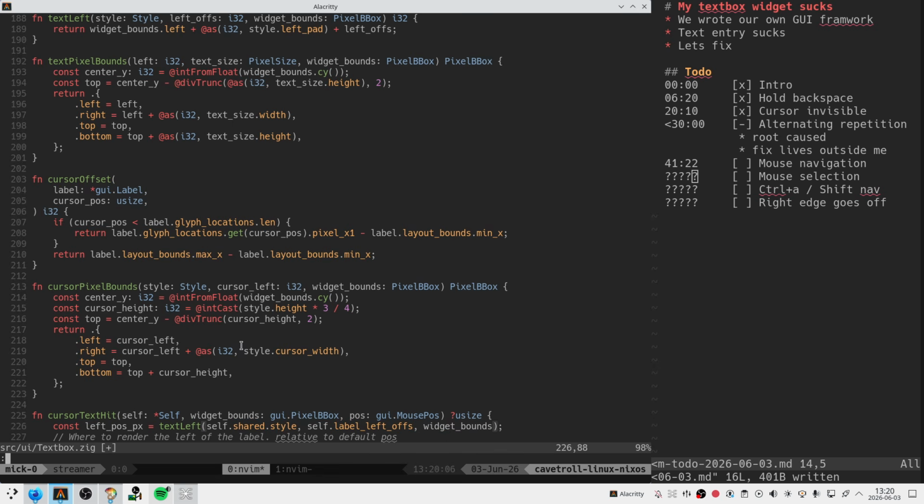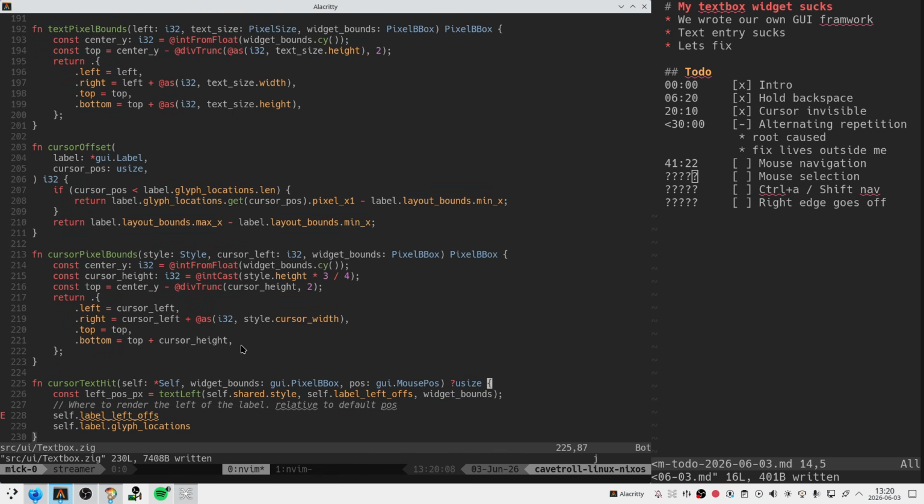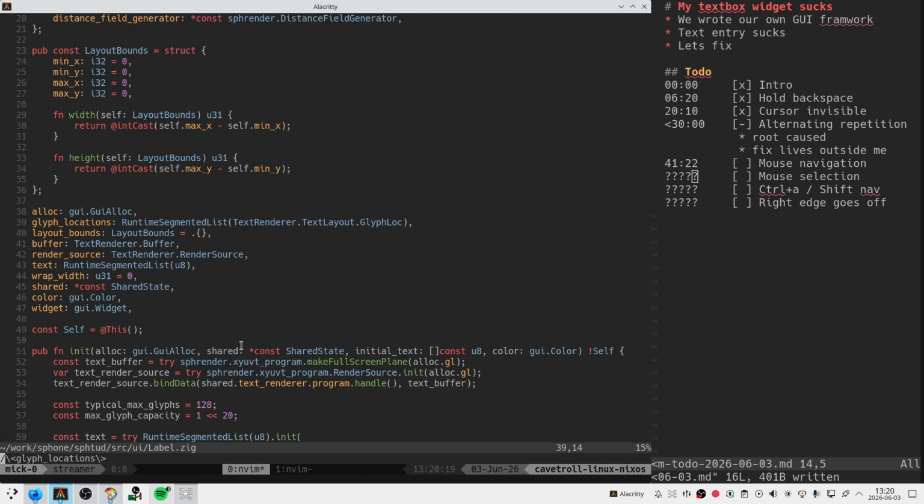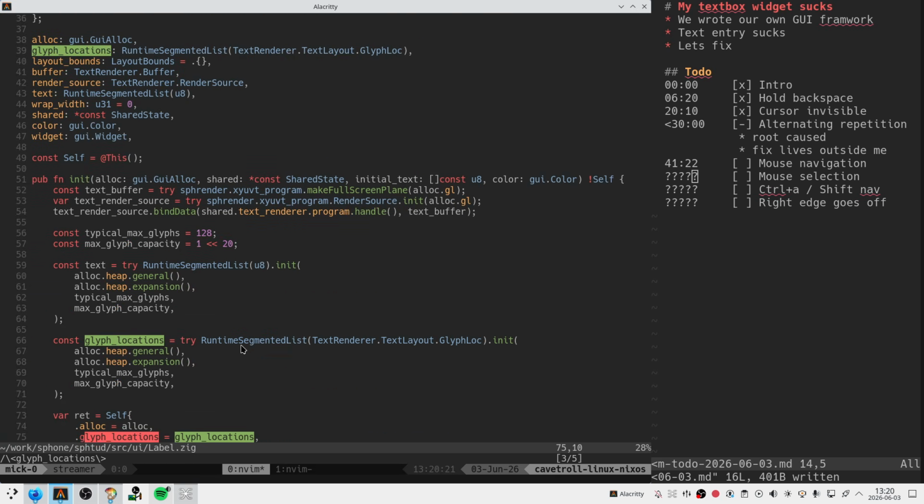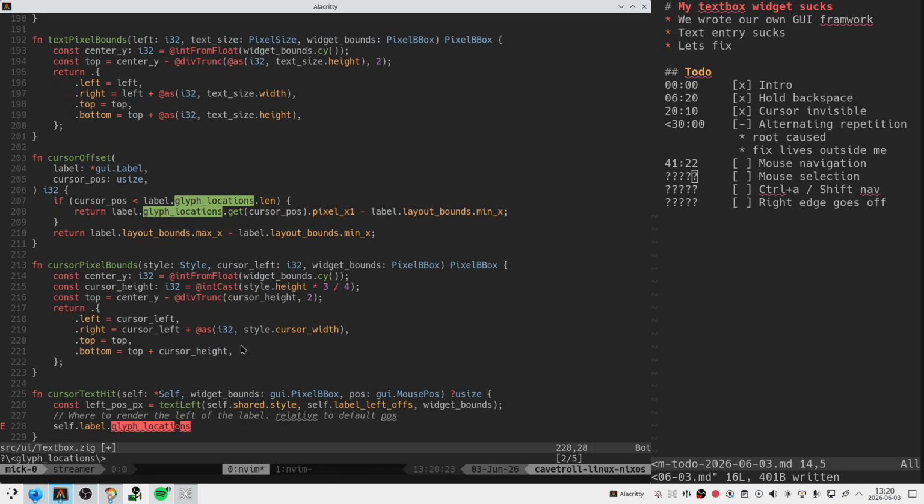Okay. So then, our glyph locations now, I assume that these are relative to the left edge of the widget or something.